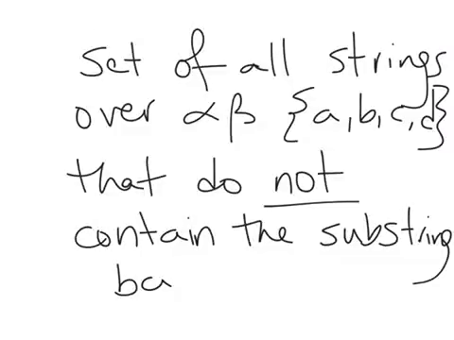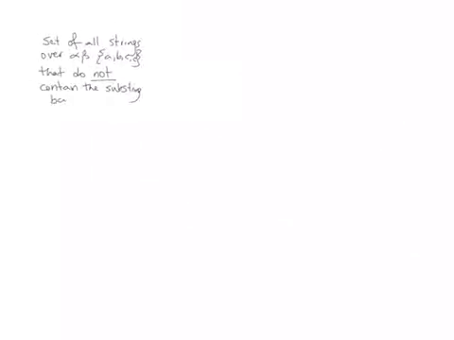Okay, so let's see, can I squish? Yay, I can squish it. There you go. Okay, so I want the set of all strings that don't have a BA in there. So let's think about that. I want to build up a bunch of strings, and it's an infinite set, so I'm almost certainly going to have a star there. And I want to combine anything together that doesn't have the substring BA. So for sure I can have as many C's as I want, as many D's as I want. And the catch is, how do I deal with that BA thing?